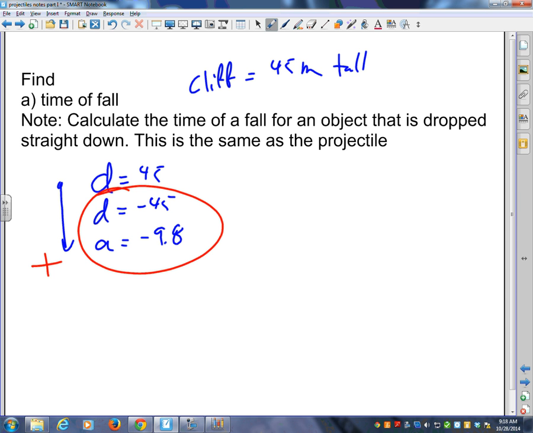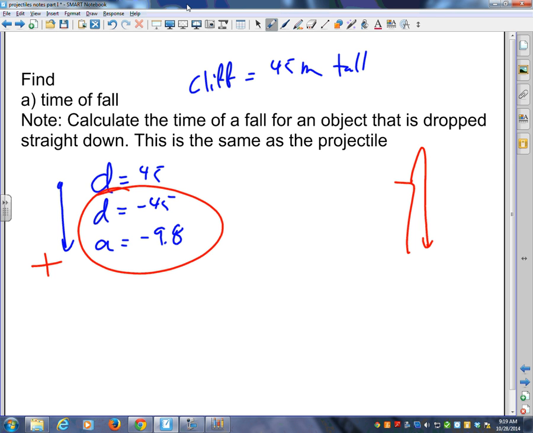Is time going to have a direction? Is time a vector? No. So it's going to come out positive anyways, or it should, hopefully, right? So in this case, it really doesn't matter. However, if you were to throw something up off a cliff, would it matter? Oh, yes, because now you have two directions, and so one of them must be positive and one must be negative, and you better make sure you get them right.